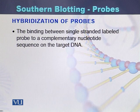Hybridization of the probes. The binding of a single-stranded labeled probe to a complementary nucleotide sequence on the target DNA is called hybridization of the probes, because the sequence of the probe and the sequence of the target are complementary to each other. If they are complementary, then the probe will bind to the target sequence. If the sequence of the probe is different and not complementary to the target, it will not bind to the target sequence.